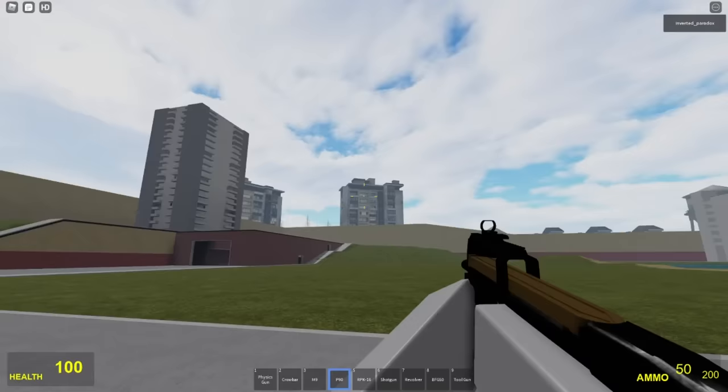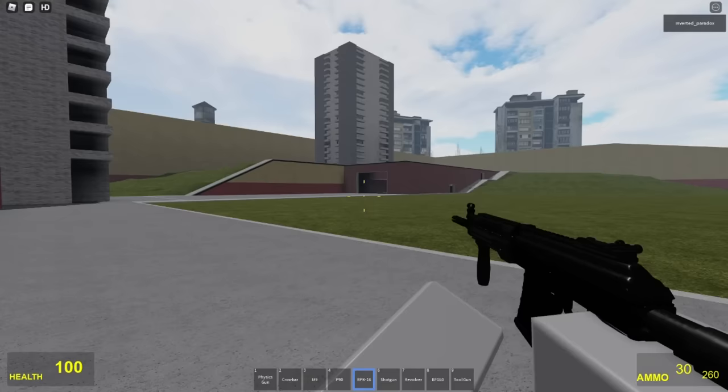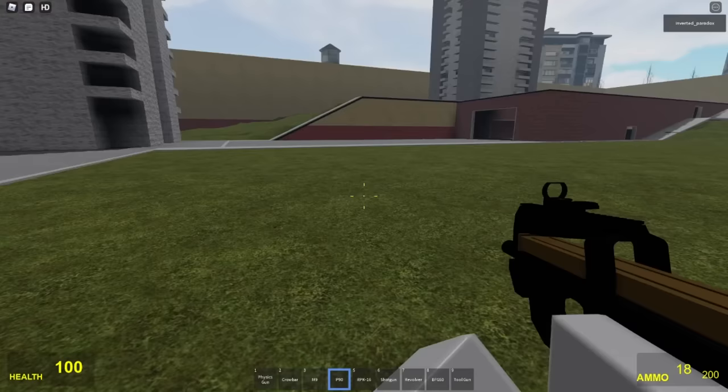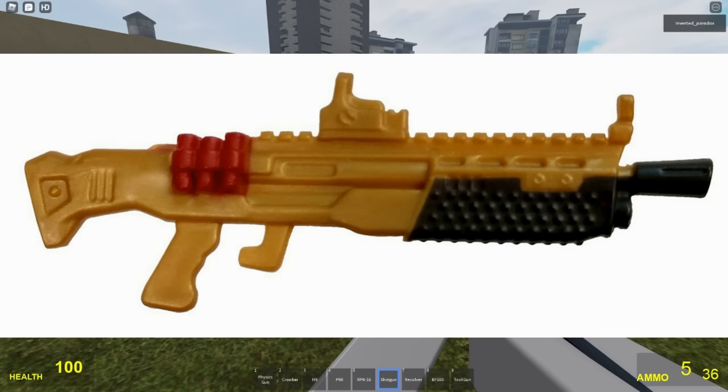Alright, so we have a P90. Jesus, that's loud. I don't understand why there's a scope right here. Why can't I just aim out of it? PK-16. God, that's loud! Okay, that's better. Oh yeah, we have reload animations here. Yeah, that's good. Shotgun? That's not a shotgun. We have a shotgun. That is the tiniest shotgun I've ever seen in my life. This is like those little tiny toy Fortnite guns you can get. It looks like one of those.